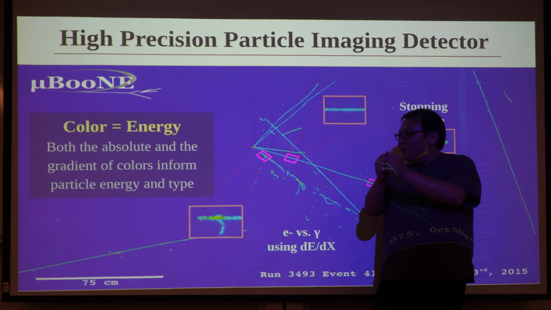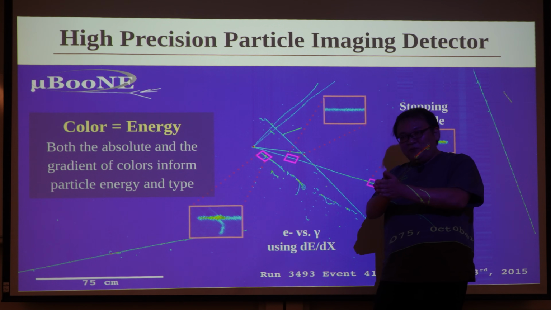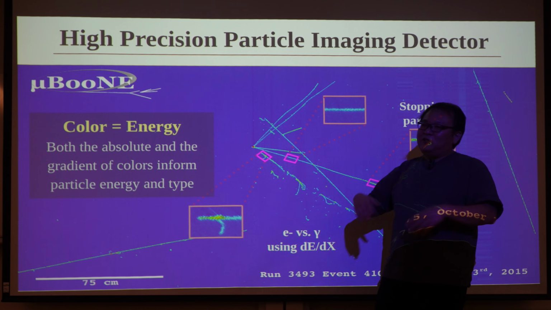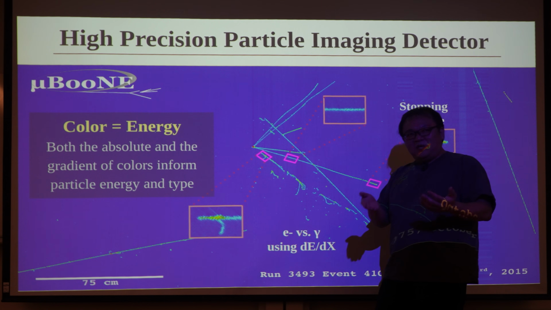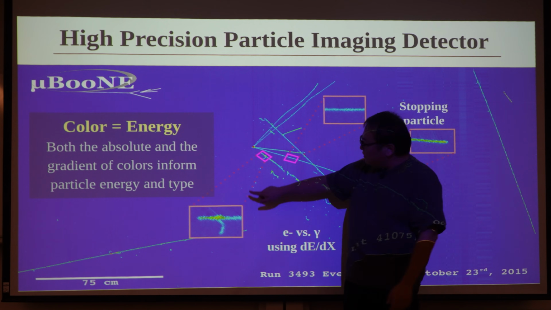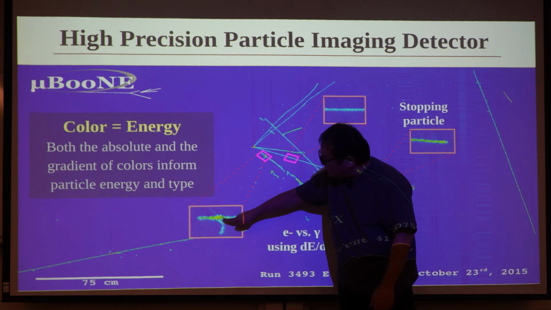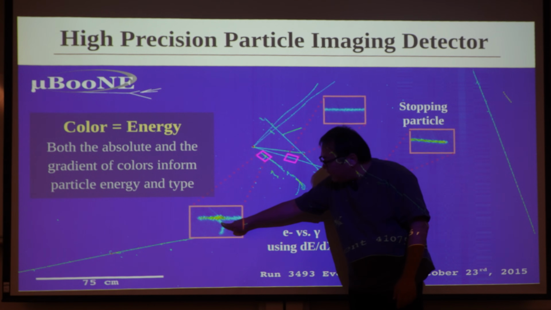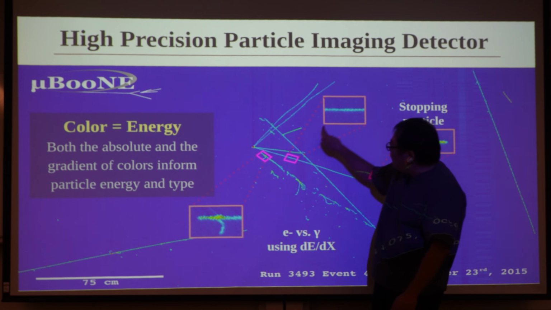Because they are produced at the same point, obviously, because of pair production, and the electron mass is 0.5 MeV, and I forgot to tell you, these particles we're talking about are hundreds of MeV or GeV scale. Therefore, e+ and e- are both collimated. As a result, at the beginning here, if you zoom in, you see actually an electron and positron overlapping. Again, cyan color is a single particle's energy deposition.